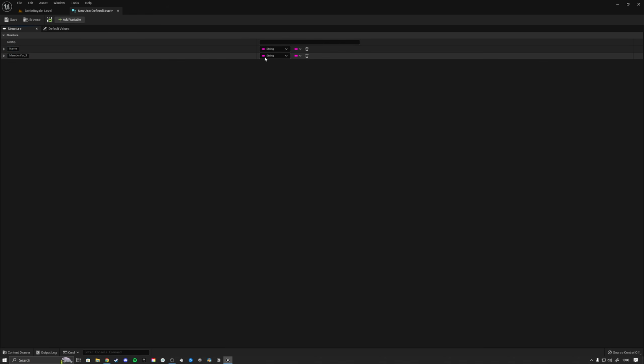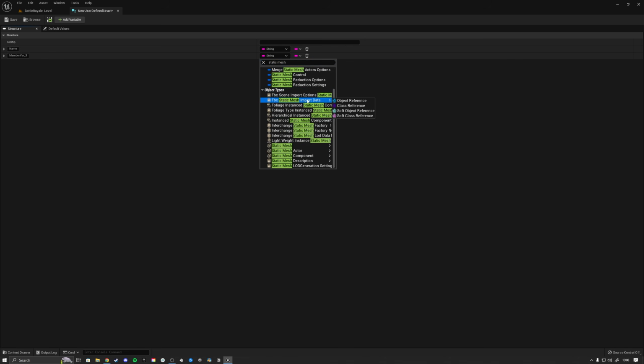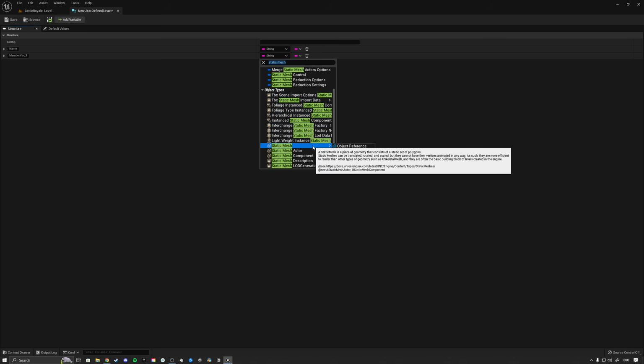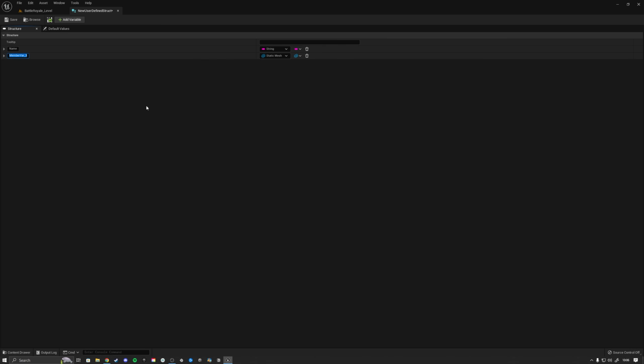And then next up, we're going to add something called the static mesh. So if we type in static mesh and then scroll down, here we see static mesh. And then we want an object reference. This one over here, we call this the SM item. So that's the static mesh for the item. Then if we go to defaults, we want to get rid of this false. It created that false because first of all, this was a Boolean and then we converted it to a string. So there we go. And then, like I said, you could add more parameters here.